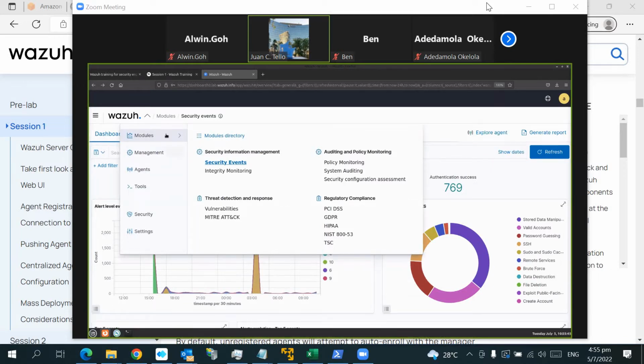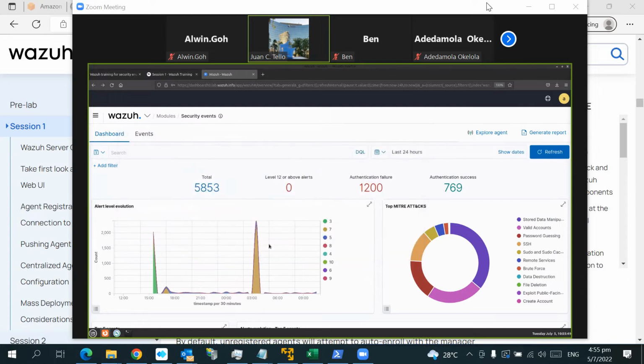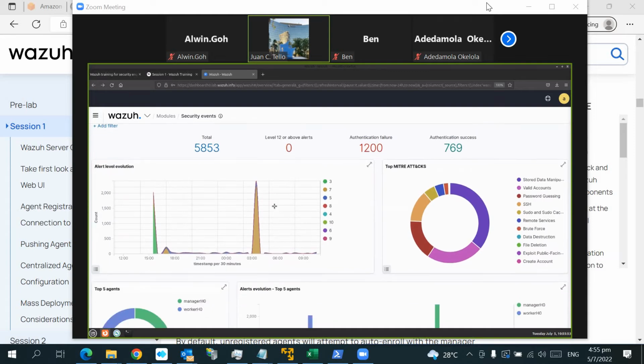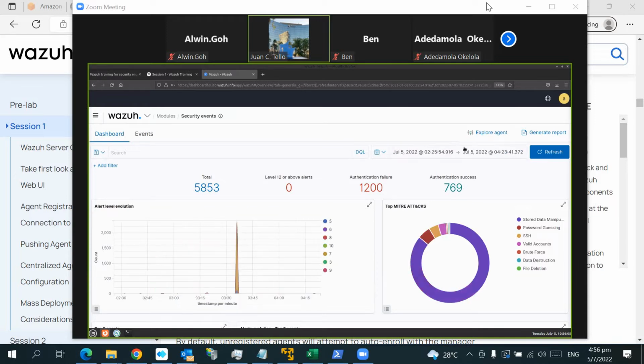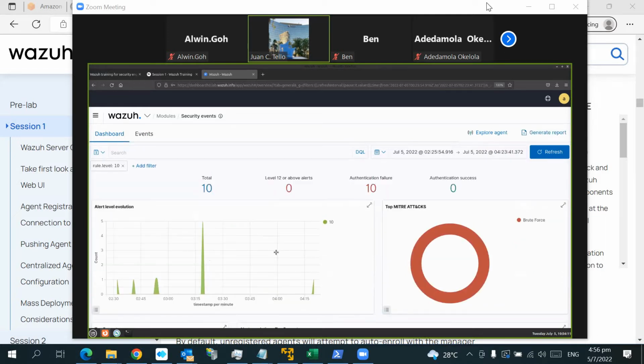So finally, you will have the ability here to change things, but also visualize all of the information, and almost all of the visualizations, or probably all of them, will allow you to create filters on what you're seeing. So for example, if instead of seeing the last 24 hours, I wanted to focus on this particular peak, I can just click and drag onto it, and this gets updated and all the graphs go along with it. So maybe I want to focus on things that are level 12 or above. I can see that here. I can see that all of them, we have 10 events, level 10.